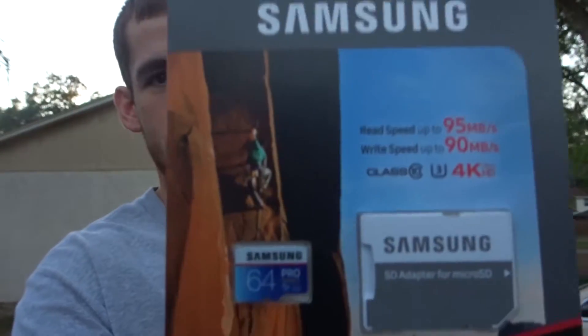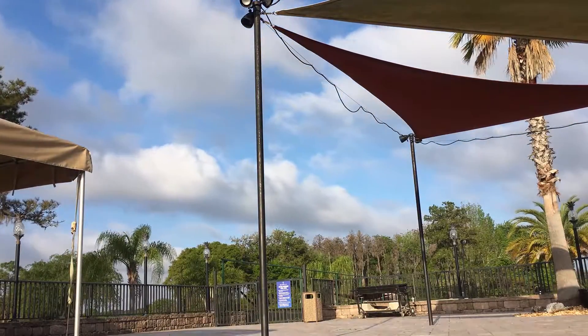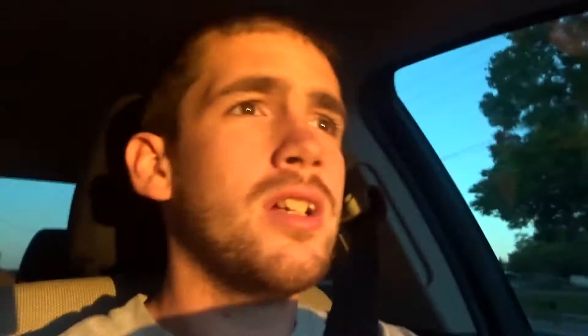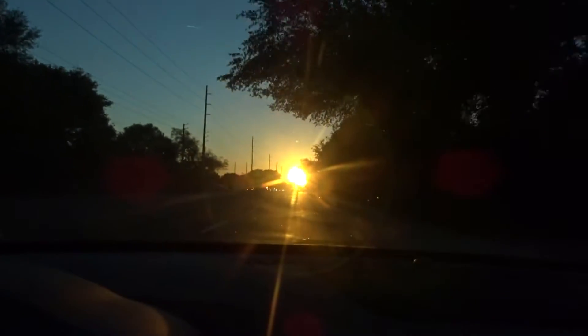Not anymore. This thing is supposed to be ridiculous. This is kind of what I was trying to show you guys yesterday and I missed it — an amazing shot looking down the middle of this road with the sun going right past the horizon. It's still a little high to see exactly what I was trying to show you.